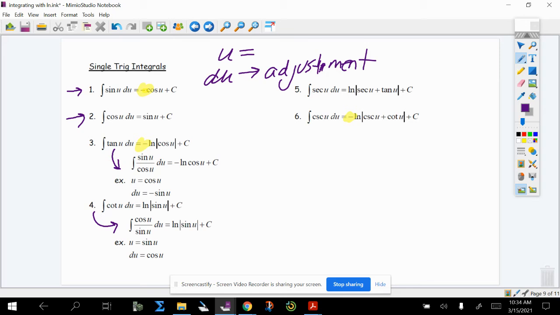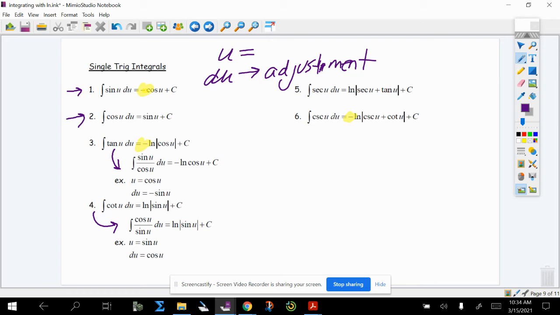Unfortunately, there's not for the fifth and sixth. So you could either hope and pray that they never show up on the AP test, which they may not. They're pretty obscure. Or you could try to memorize, if anything, I would memorize secant. I feel like that one's way more common than the cosecant, just in general.